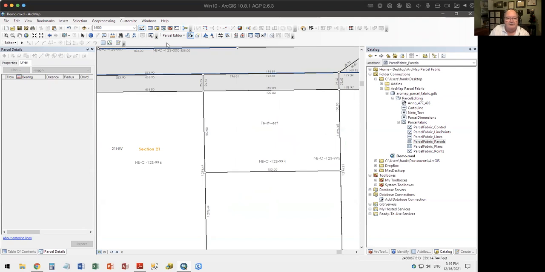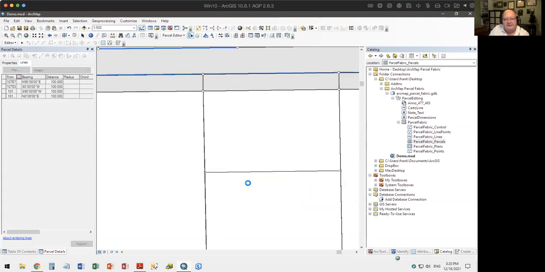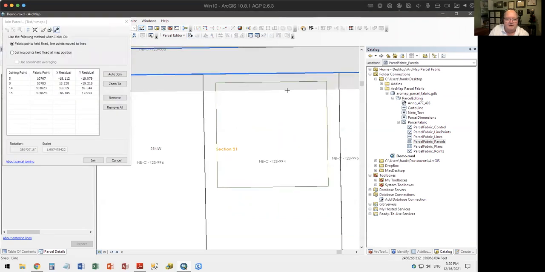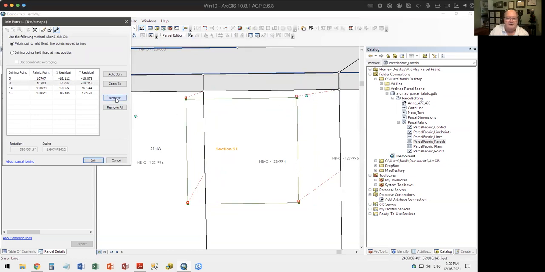And again, it retains that. So if I go back here again and go to this one and rejoin that again and open up the rejoin. All right, now if I say, well, wait a minute, this is not correct. So let's delete this one here.